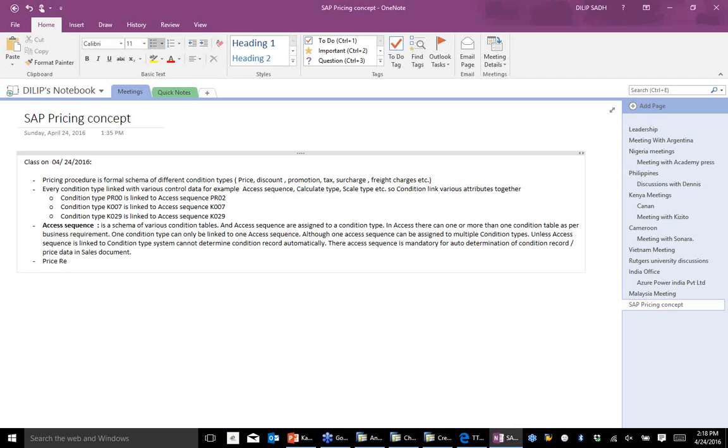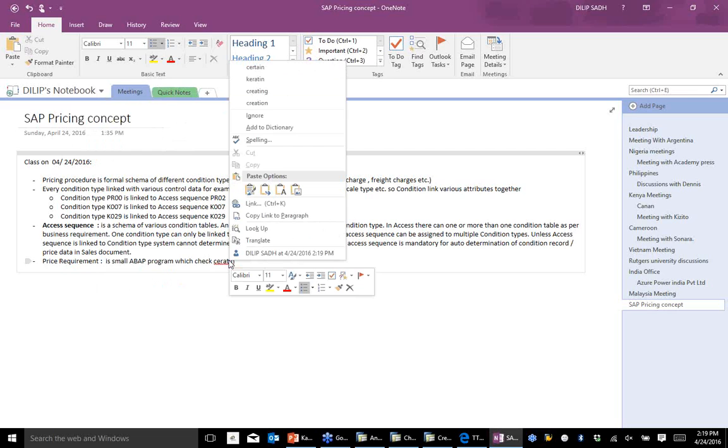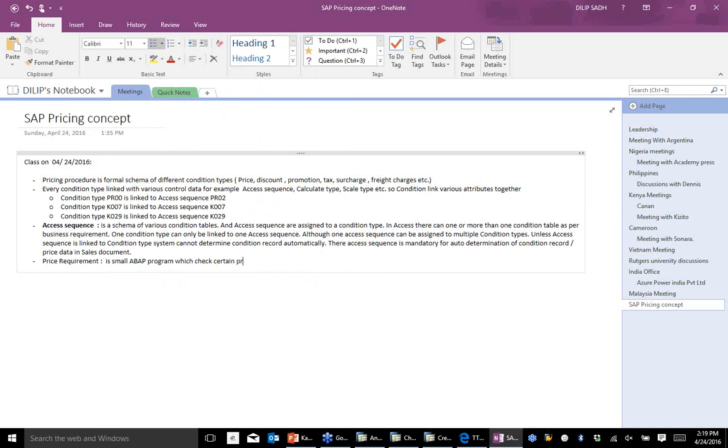Price requirement is a small ABAP program which checks certain prerequisite or requirement before a specific condition can be triggered.